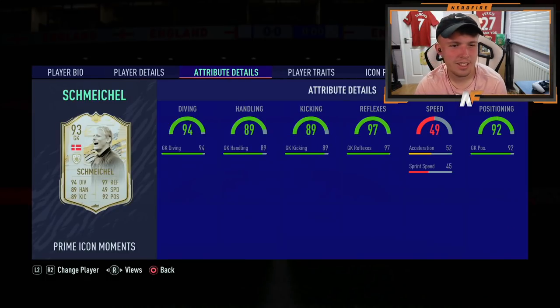It's time to reveal player number two. All right, player number two. Let's reveal. Oh, it's a goalkeeper. Get in the bin. Who is it? Oh, it's not great. It's not a great start. Schweinsteiger's not the most usable. It's not a great start.